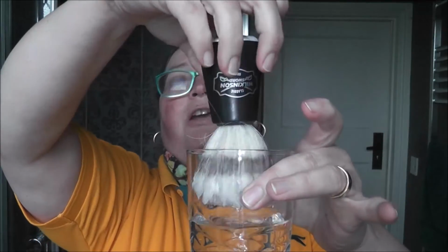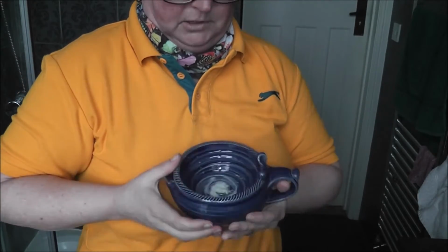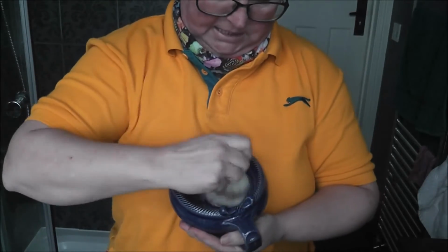The brush I'm using, I have been soaking. That's the Wilkinson's boar brush, the cheapie from the supermarket. I've been soaking it for quite a while because I got a phone call in between. I didn't actually time how long I've soaked it, but a lot longer than I normally do. Okay, so let's get lathering. Let me adjust the camera like that. Let me get my scuttle so that I can hold it. There we go. I've squeezed out my brush, and I'm shaking it out as well. There you go. And let's get lathering.